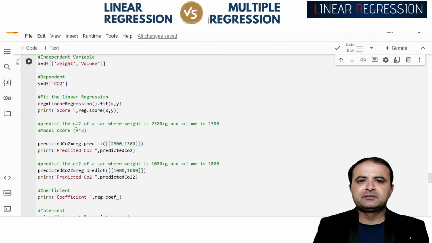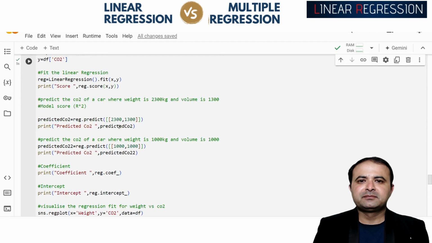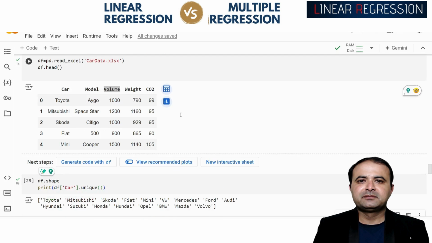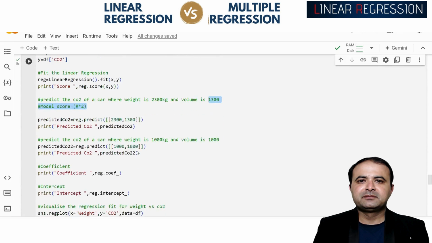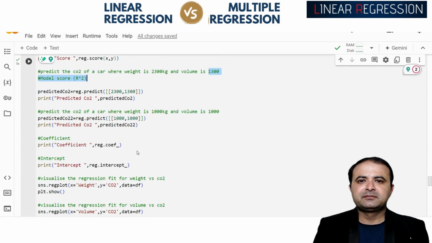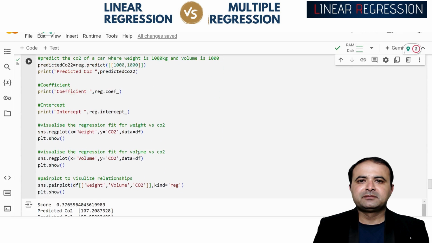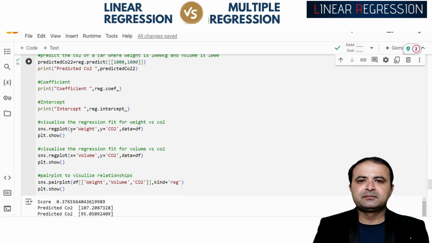And also I want to predict the data from the weight and the volume, or you can say the horsepower, the CC. After that I want to visualize the data, weight and CO2, and volume and CO2, carbon dioxide.